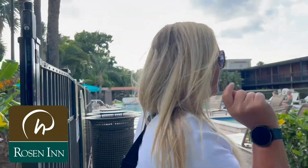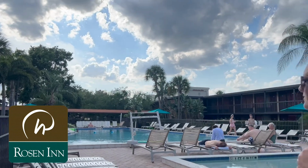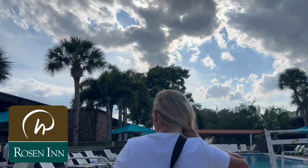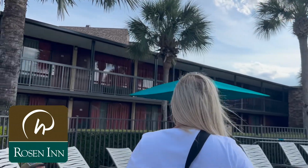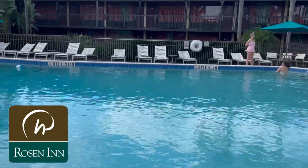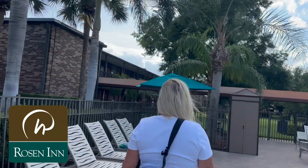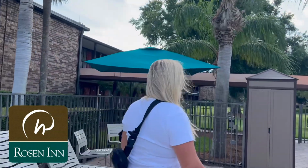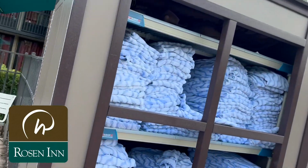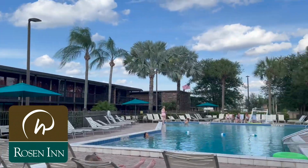We'll just take a quick sneak through, so we don't want to get too many people in the video. Loads and loads of sunbeds. Towels, it's fine. They tidy it all the time. It's very clean, very tidy. People come round and remove towels and rubbish. And if you're not using the beds, they will remove the towels. There's a towel station there, put your dirty ones in there. It's just generally very clean, very tidy, very quiet.